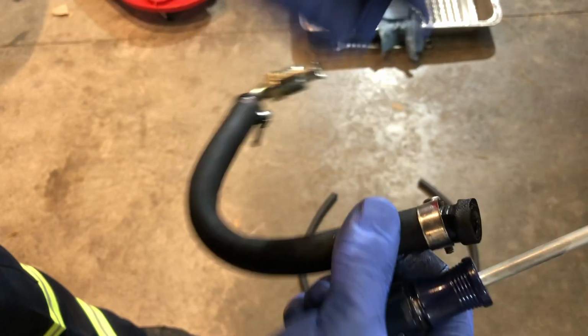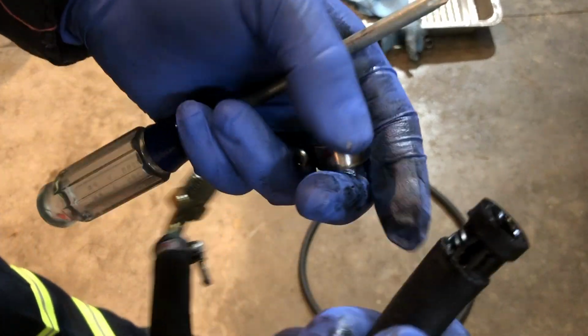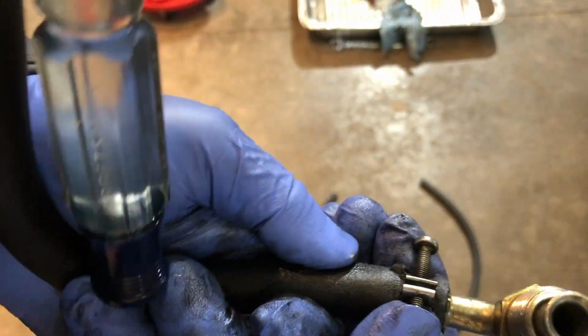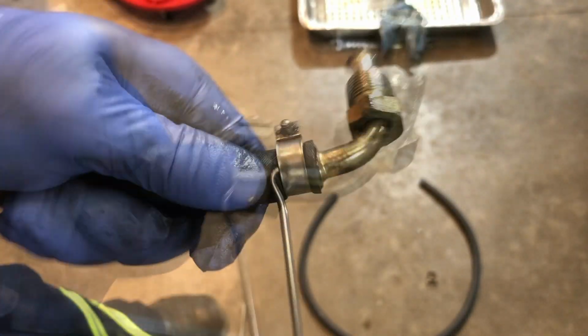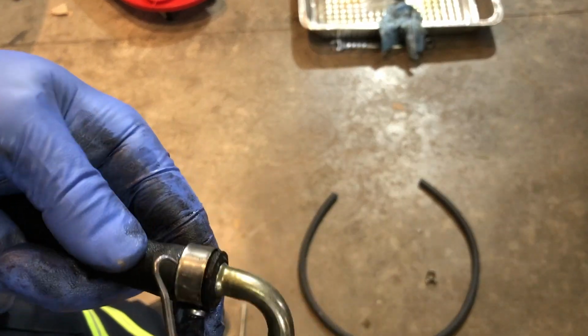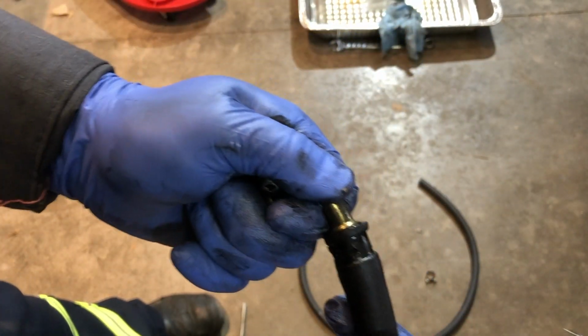I don't know if you can see it, sort of the damage that the hose underwent. The question is, can I get it? Oh, there, I did get it off. You can see how compressed the hose is. I can try and pull this out. That's a real bugger. I wouldn't be surprised if this is cut all the way through. You can see how buggered up it is. Oops. Oh, wow. So it's spinning, but I have to get this off.